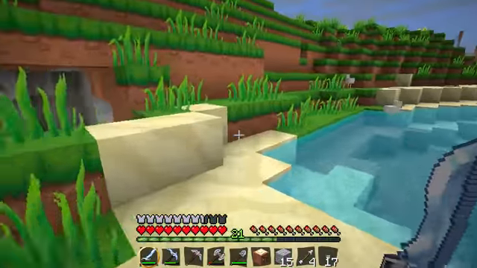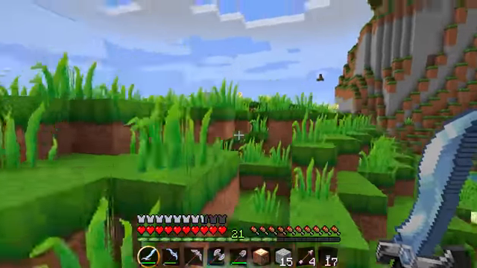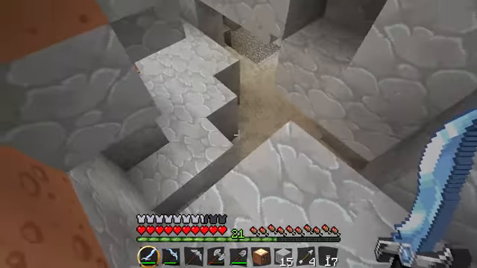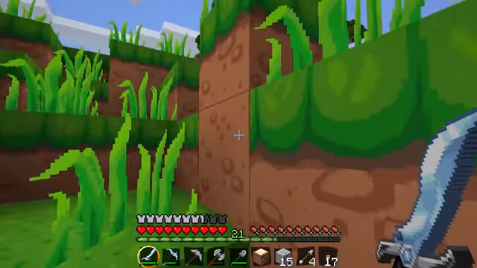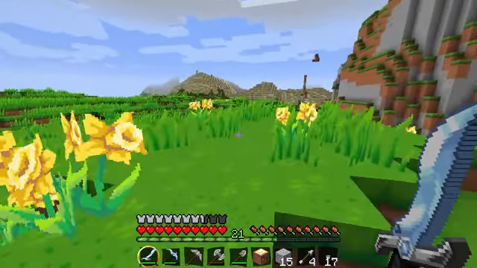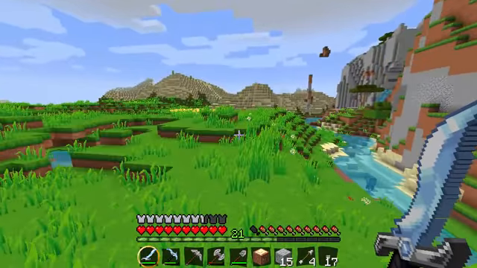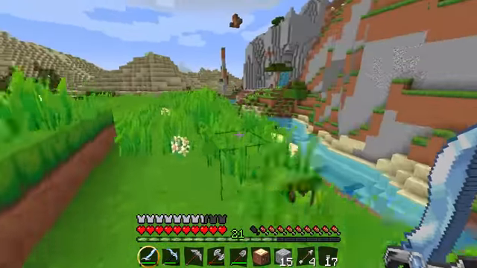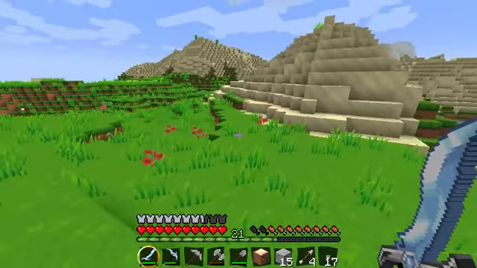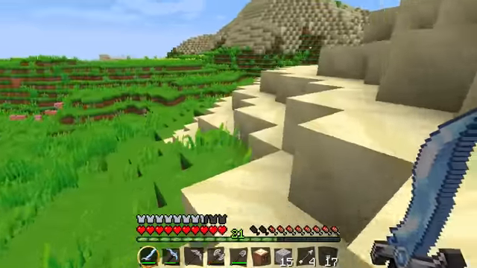Oh, Jesus, my mouse is really stupid right now. This is like cave day. I don't know, nothing's down here, but we are having a good time. Ooh, there's another desert. Let's go search. Okay. Those are pretty. What's that?